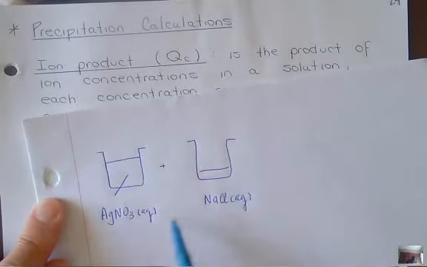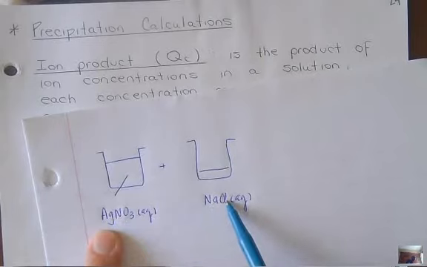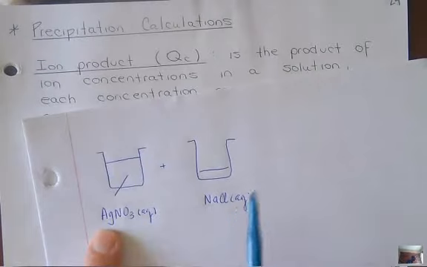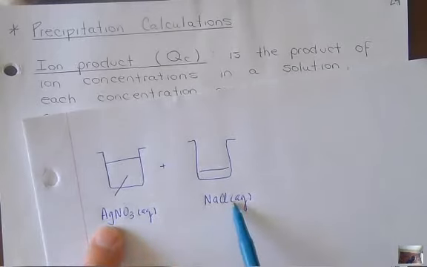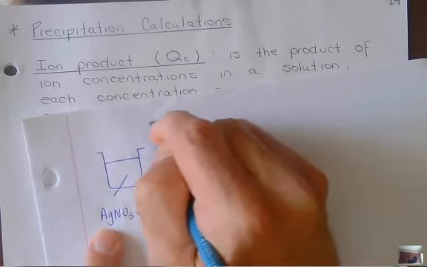Okay, so I have four ions that could potentially get together, right? Silver is already with nitrate, it's already soluble. Sodium is already with chlorine, already soluble. These things have KSPs that are not even a factor, right? They're going to be numbers that are greater than 1. You're going to be able to put huge amounts in, not tiny amounts. But when I take this, well, actually, let me add this one to this one because it's smaller, okay?